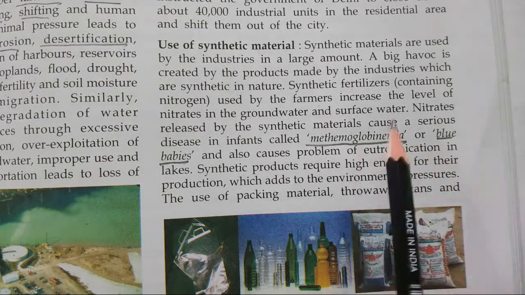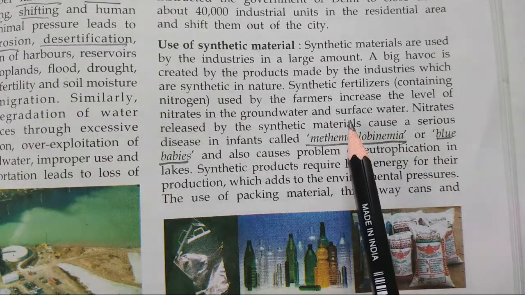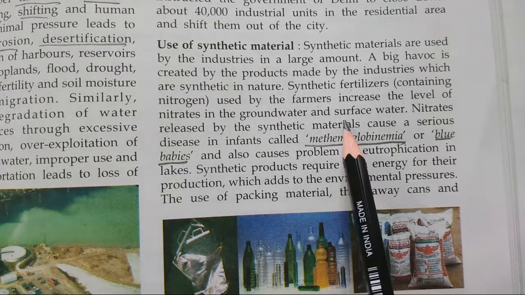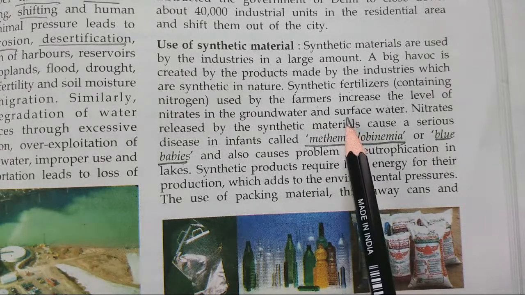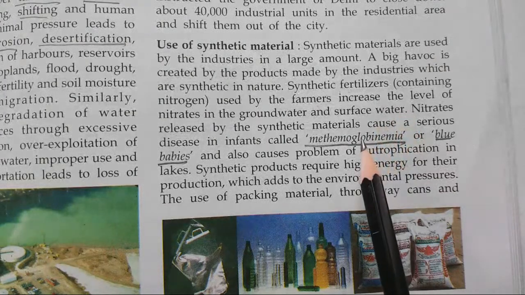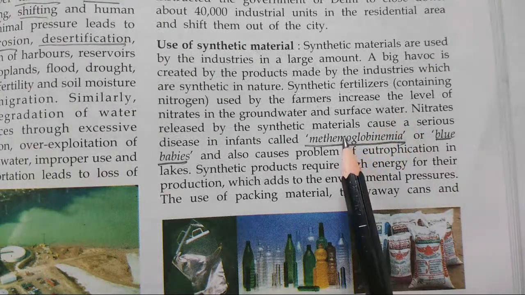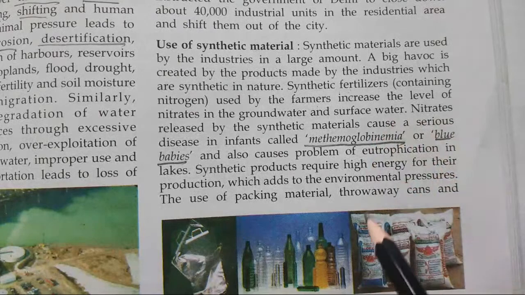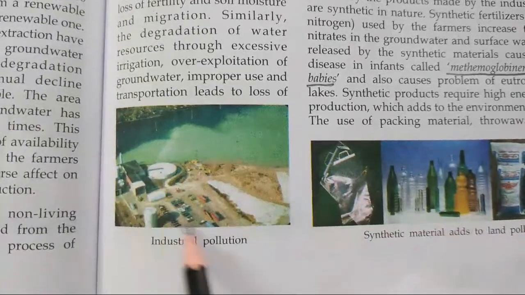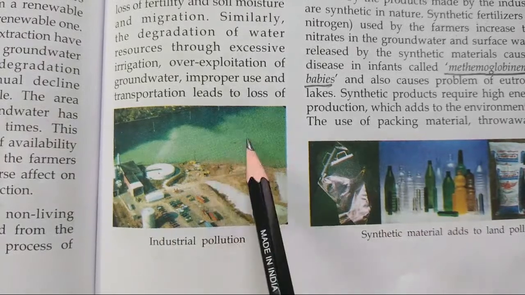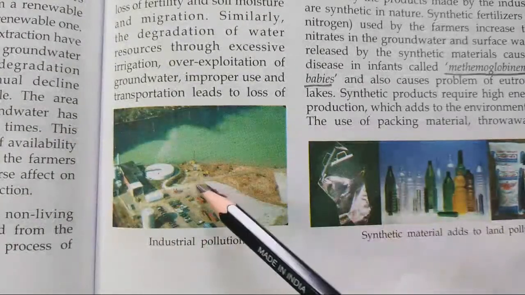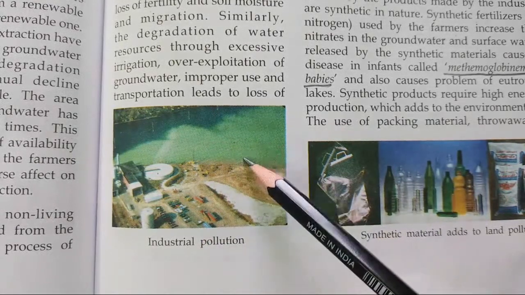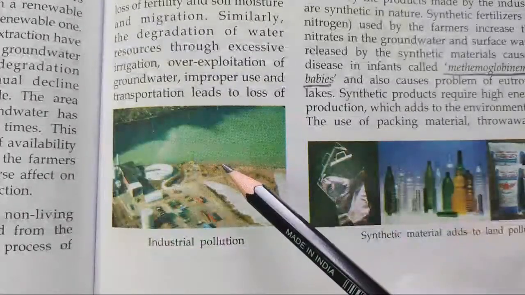If there is a field and the fertilizer has been used, then all the fertilizer which we give in the soil is not used by the plants. Most of the chemicals are left in the soil, and when it rains, the water will dissolve them and mix with the area. So if this is a field which is near the sea or the river, and all the chemicals are left in the soil, any plant which will grow near this area will have all the chemicals. People who will drink the water, they will drink the nitrates.